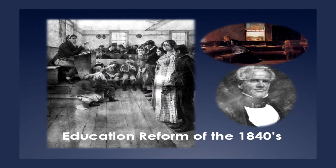So you can see that they are really a very well-functioning town, I should say. Now, in the 1840s, most of you have probably heard of Horace Mann. And we always hear that Horace Mann was the father of education. And we learn that as a fact. But what did Horace Mann actually do to promote education? And how did the town of Nashua jump on that bandwagon?